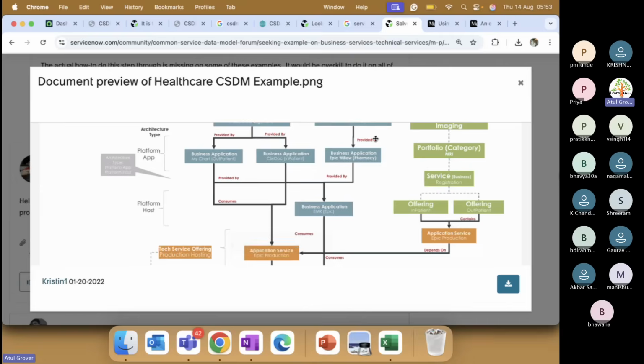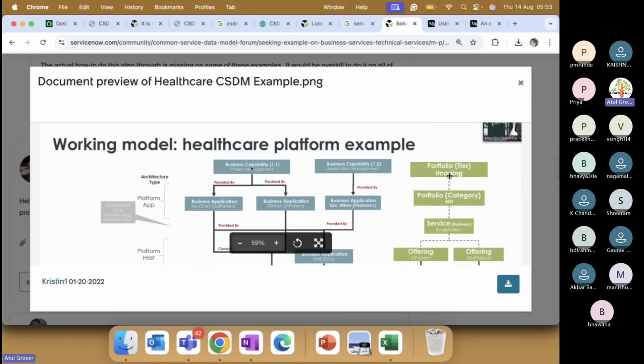So if you see, this portfolio is imaging. Under that portfolio, I have MRI, I have CT scan, I have X-ray. And under that, I have registration, inpatient, outpatient.